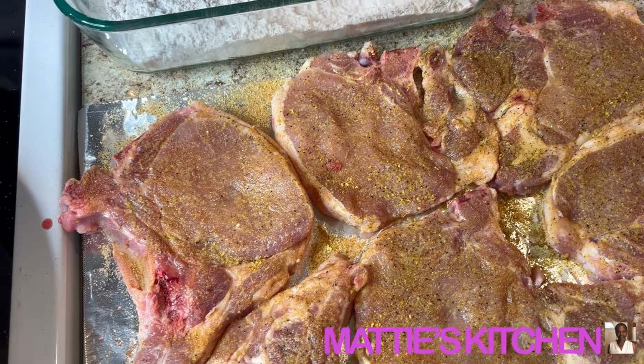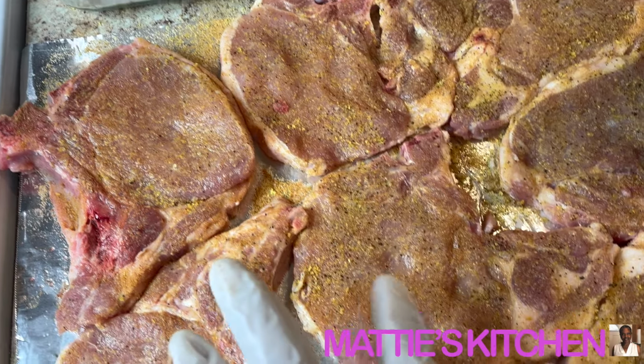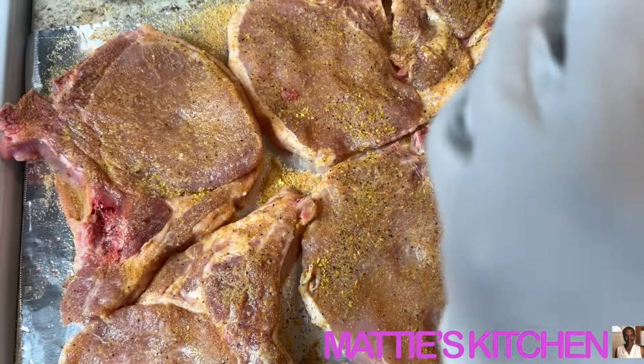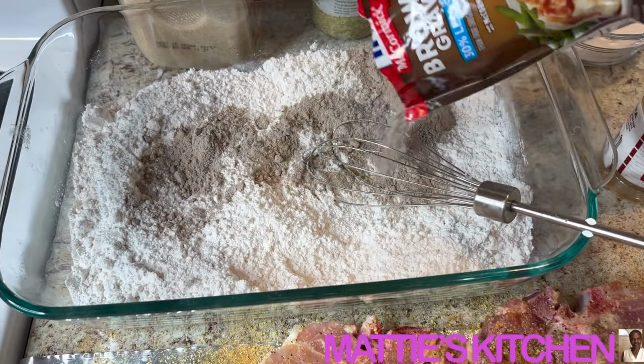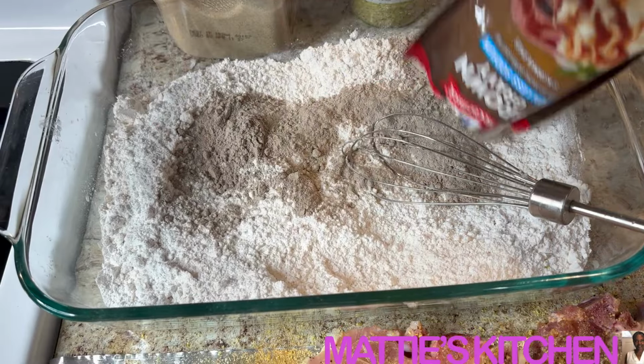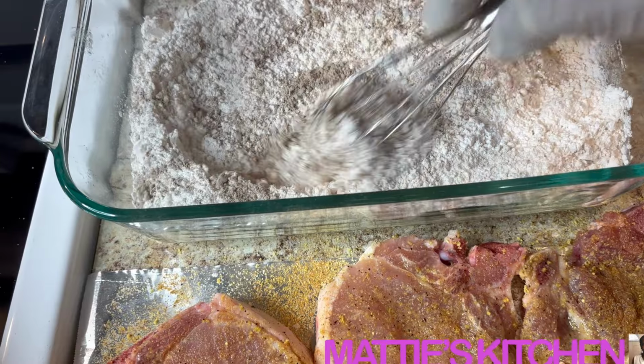Some people don't, but I do because I like for the meat to taste good, and the browning from the flour on the pork chop to taste the same way. So this is brown gravy mix. I always put mine in there. It helps with the gravy. And I also put it in my gravy too.